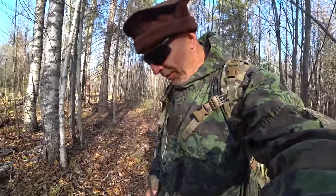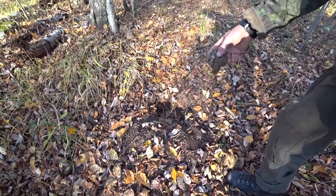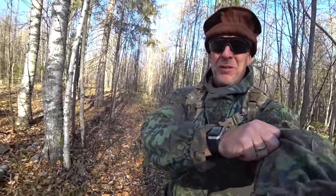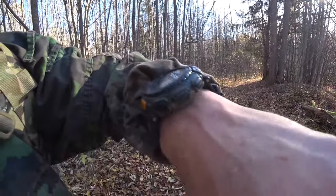So we're here at the infamous hornet's nest. We have some remains of it — a bear most likely dug it out. That is most likely where I got stung on my hand, because I was wearing this watch on my left hand, and once the swelling went down a bit I could see something that looked like a sting mark there. Probably a hornet had been stinging me right around the wristband and I didn't really notice it.